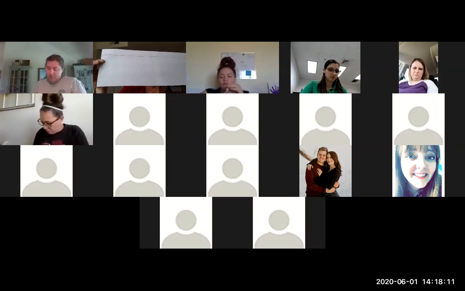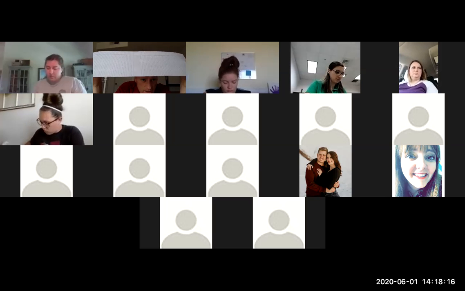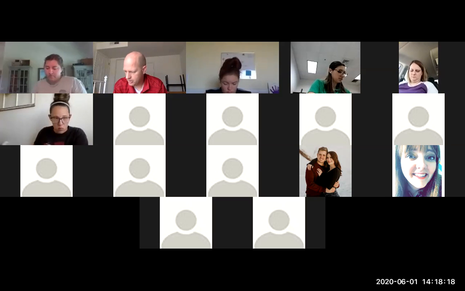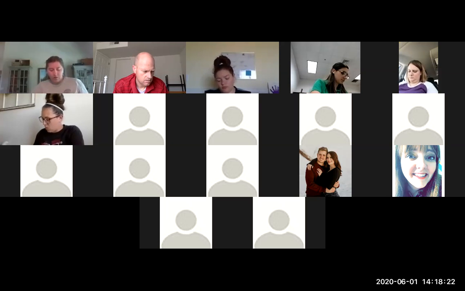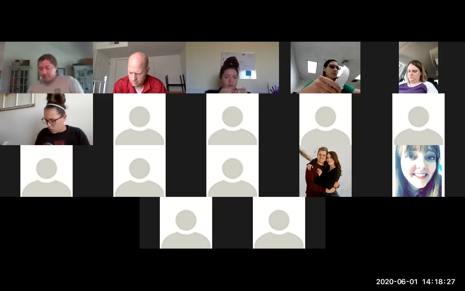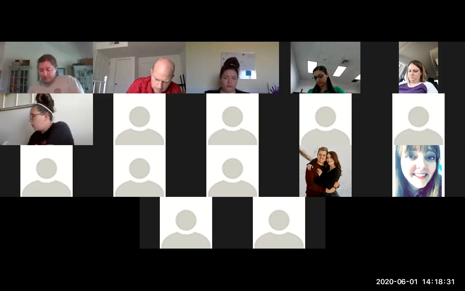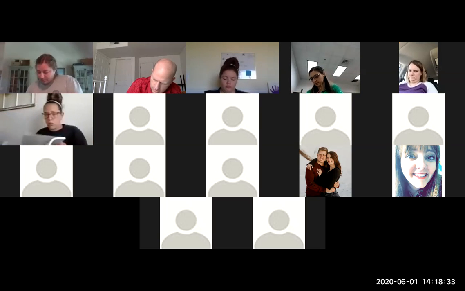We have our long paper here. What we want to do with it is draw a number line that's halfway down the paper. If you can find some sort of straight edge, that would be helpful, but you can just do it freehand if you want. Just one number line. If you want to be more exact, you can use a straight edge like a ruler or book edge.